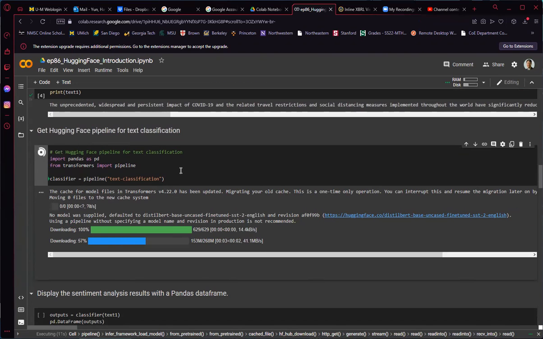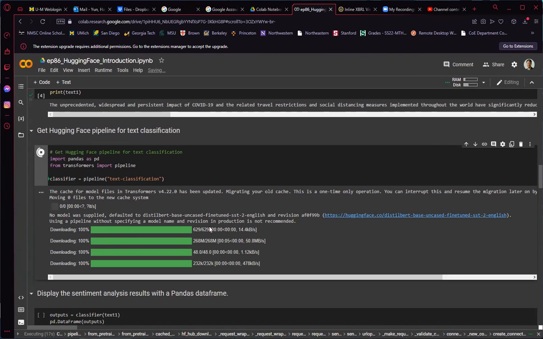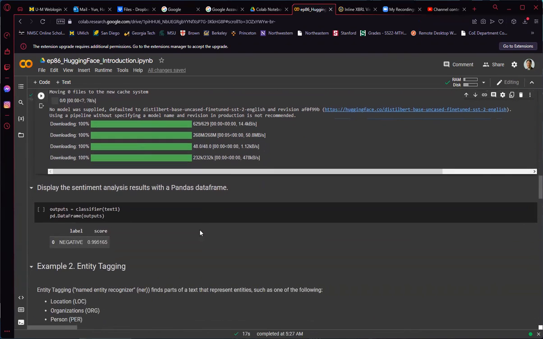Right, so it loads the text classification trained network that somebody has done for you. All right, so now the classifier, and put in text one, the COVID document from Delta, and call it output.